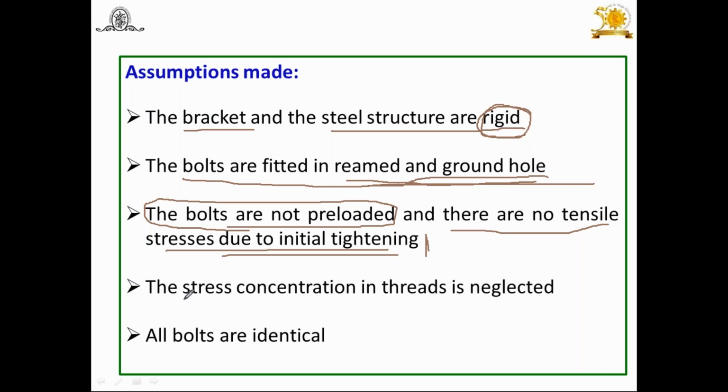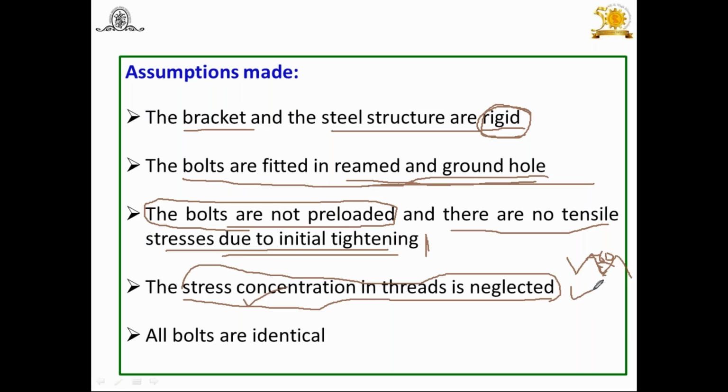This is the third assumption. Fourth one, there is no stress concentration in the thread. If you consider the ISO metric thread, the angle, as you know very well, is 60 degrees. There are edges, crests and roots, and generally the shape is not sharp; to avoid that, some curvature is given here. But even though threads are prepared on the shank of the bolt, there is a stress concentration. But this stress concentration effect we are going to neglect in this case. This is another assumption.